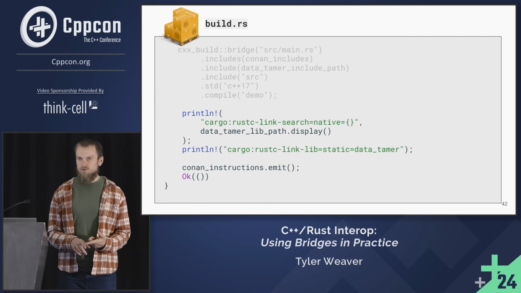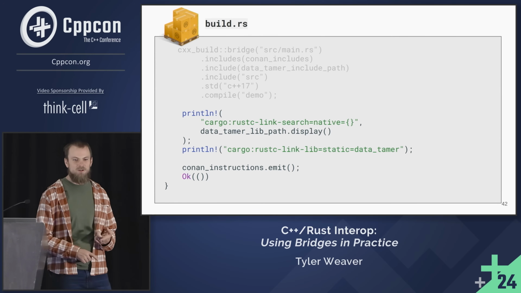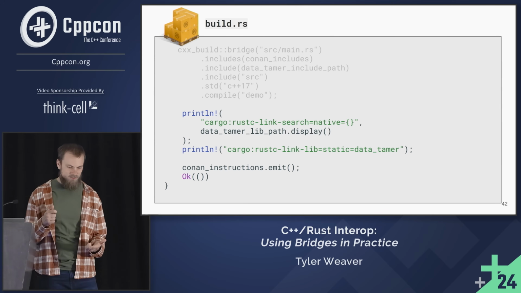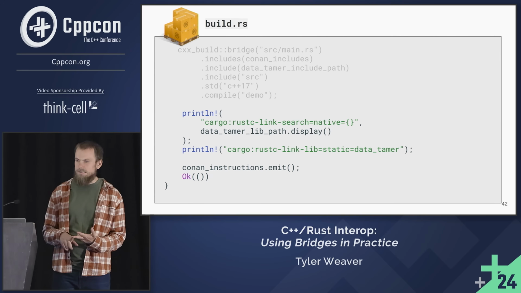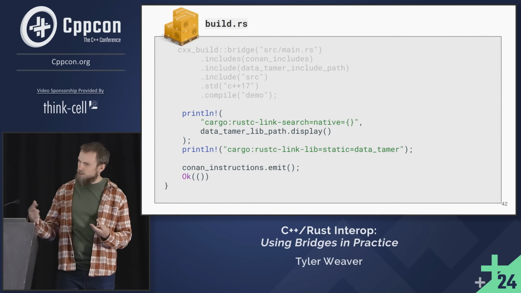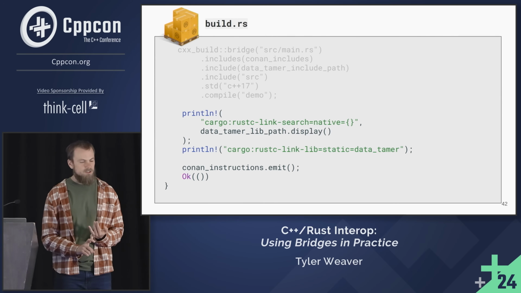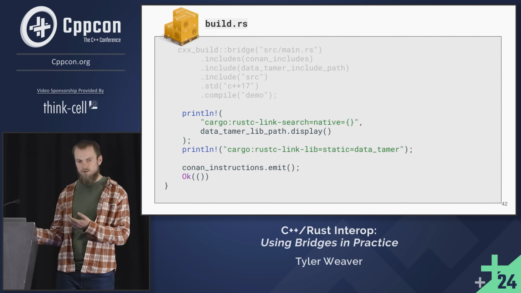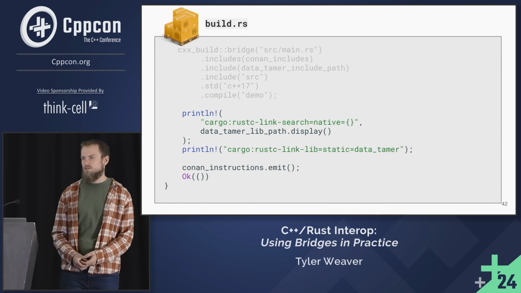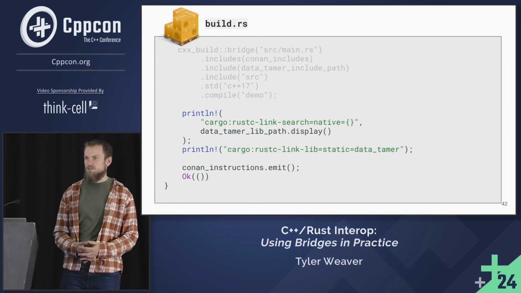You would check out the Git repo. It might not tell you how to do that, but we can assume you know how to do that because you found it on GitHub. It's going to tell you you need to have Conan installed to get the dependencies. You're going to invoke the Conan command, and then you're going to invoke CMake and pass the toolchain file that came from Conan, and then you're going to build and install your CMake project. And once you do that, then right, you can link against it. So that's all we're doing here. It's just expressed in Rust. It's a little bit more verbose. You could write functions that do this if you had a bunch of different dependencies.